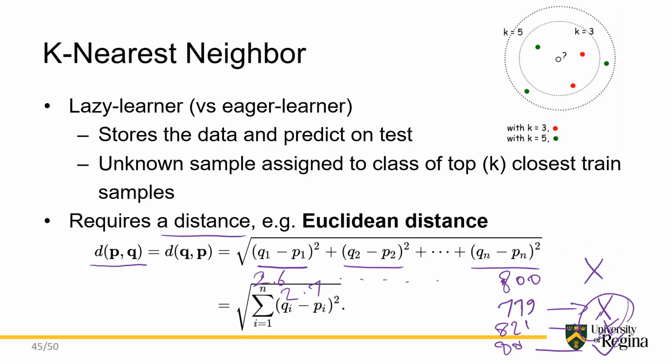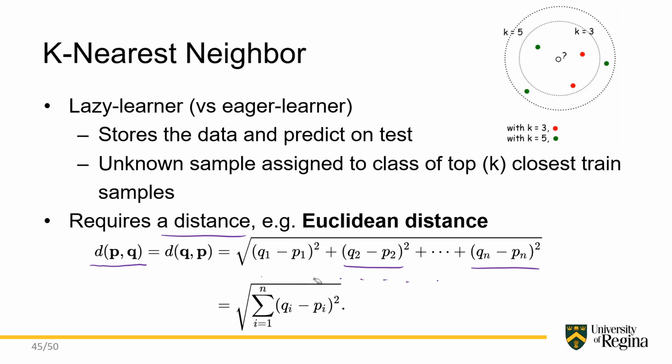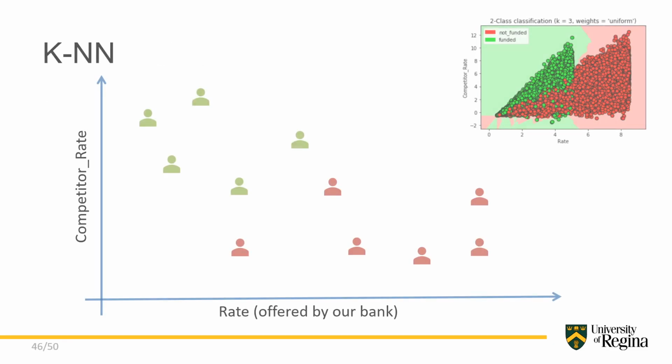And usually we choose K as an odd number because it will result in a tiebreaker. Otherwise, the algorithm could decide it in another way and try to decide based on the closest samples. So you can summarize that with this square root of the sum of squares of the differences between each variable attribute, where i goes from 1 to n, n is the number of variables that we have, and i is the index for each of those variables.